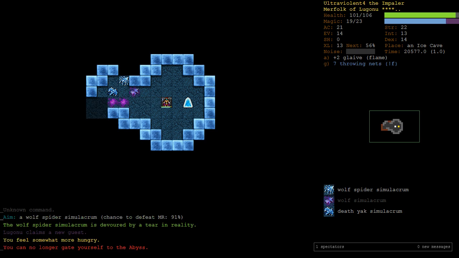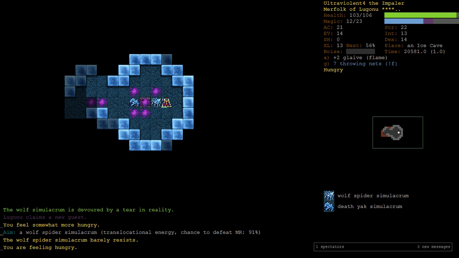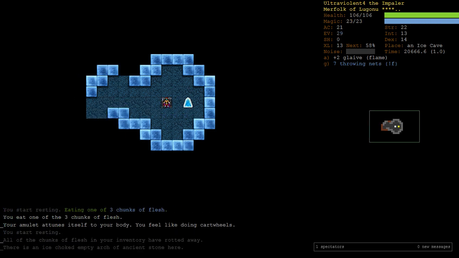That was one wolf spider. Let's get to the exit just in case. Let's try to get the other wolf spider. We can't. We'll just keep banishing them. Okay, we can probably fight one death yak. Okay, cool. Alright. Thank you, Lagonu.